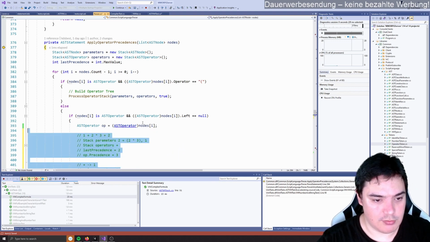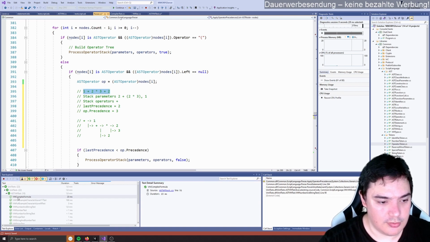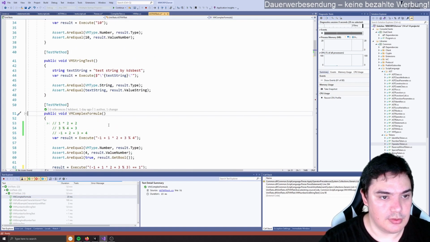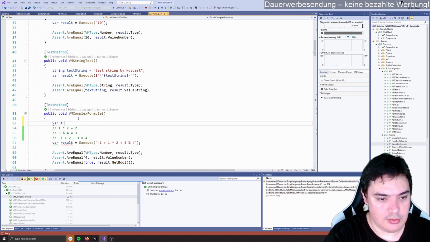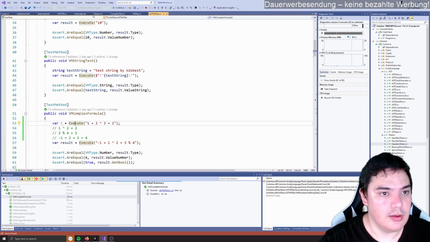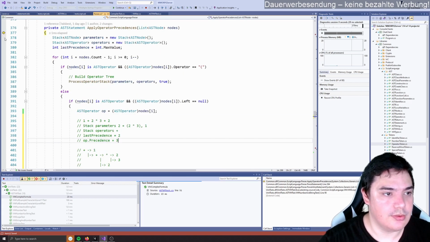And with this tree built, we wanted to check if the tree at the end will look like this. So we take this formula, let's just execute the formula and create a breakpoint here.